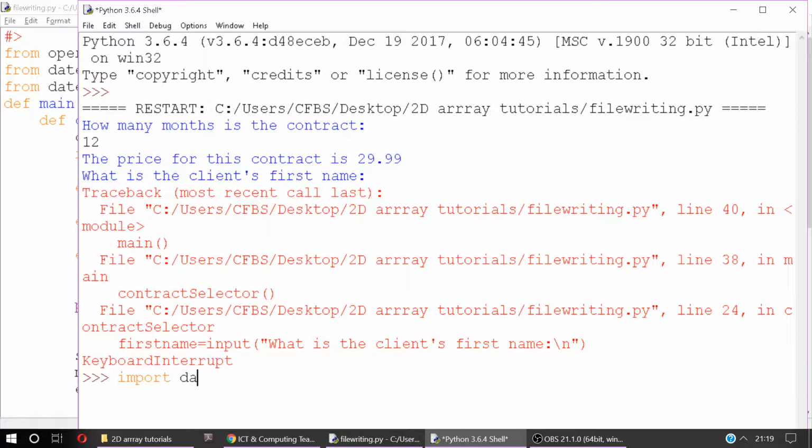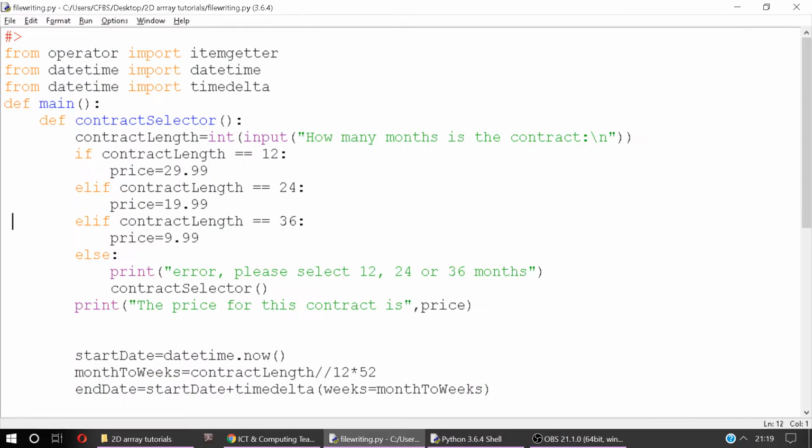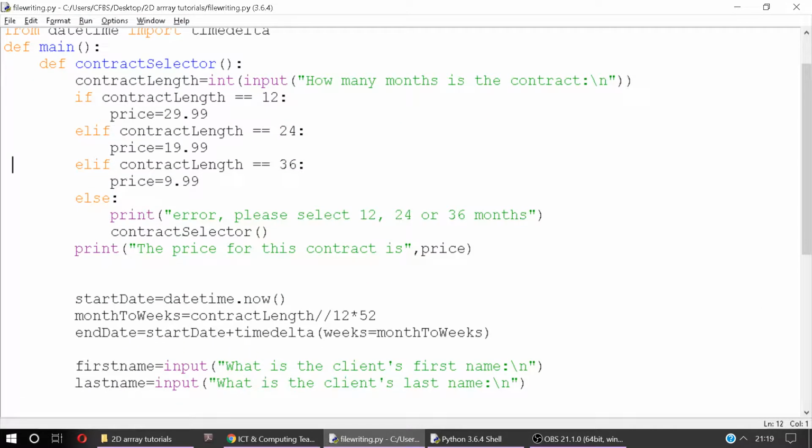If we import datetime and then we do datetime.now, you'll see that it gives us 2018. It's the 15th of December, and it is 9:19 and 26 seconds. I believe these are the milliseconds as well. So we're going to use that first of all to calculate what the current date is.